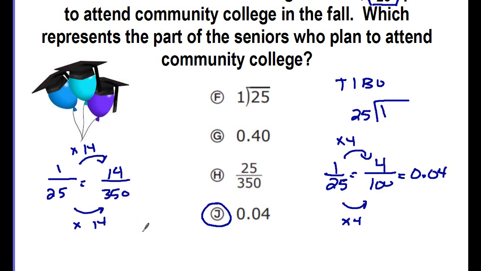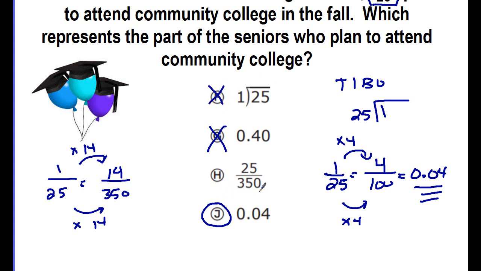Okay, this problem, there was actually only one answer, J. And to find that, you could have either actually done the division, T-bow, top in, 1 inside, bottom out. You could have done the long division, or what I did was I changed mine to the place value of hundredths, and I got 4 hundredths, which is written in decimal form like this, which is answer J, not answer G. Okay, this one I know is not correct because when I did my T-bow, the 25 is your divisor.